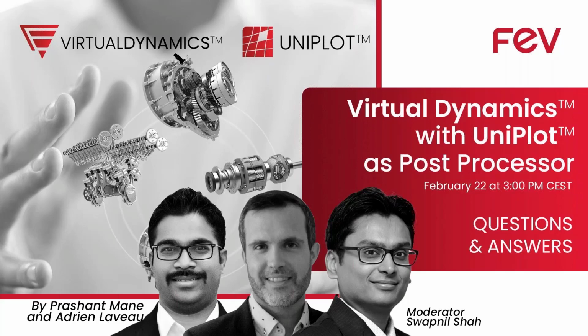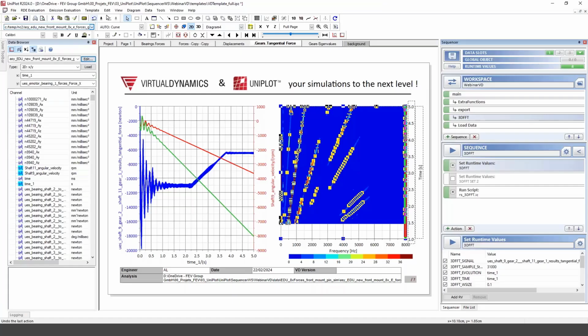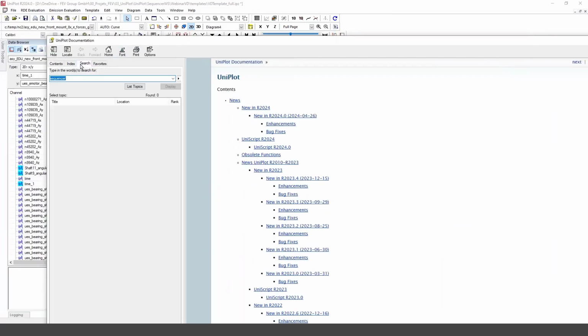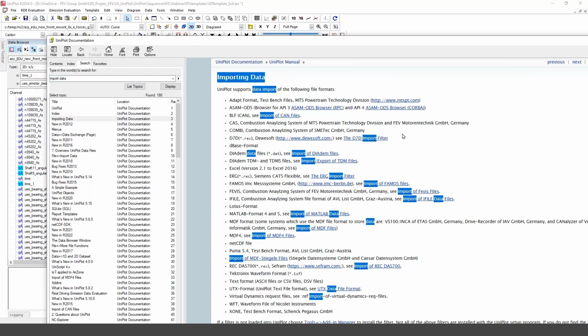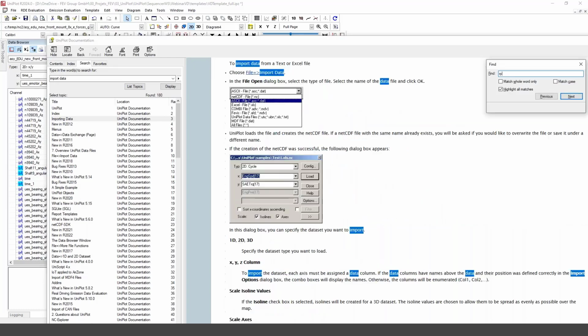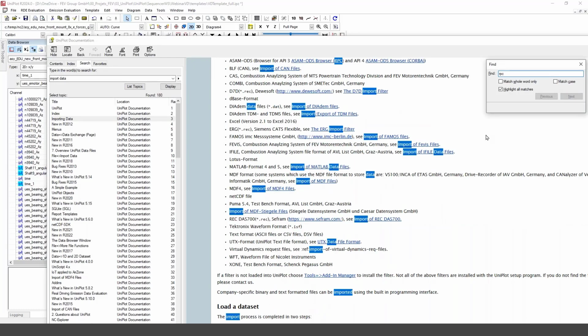Otherwise, if you have a doubt, like I have right now, what I usually do is go to help, content, and I go to search, import data. And here you have the list of data files that are supported in UniPlot. And then you do a little control F RPC, and I do not see anything for the moment.